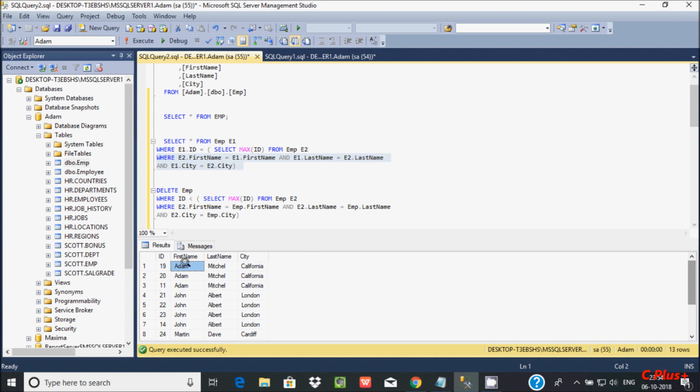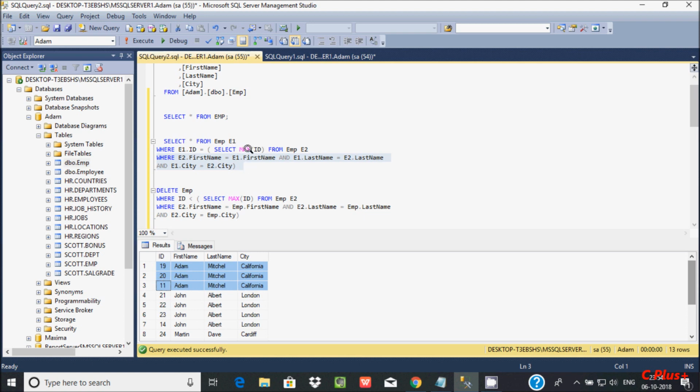If all these values are the same, and this condition is true for first name, last name and city, then e1.id has the three values 19, 20 and 11, and then select max id.